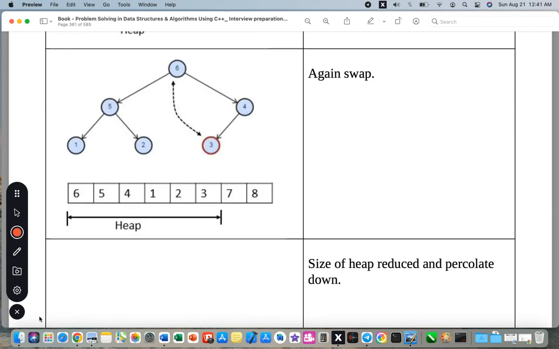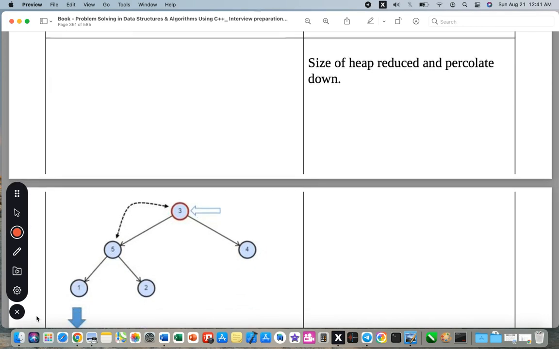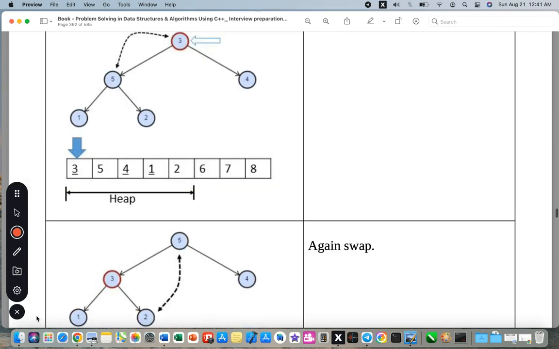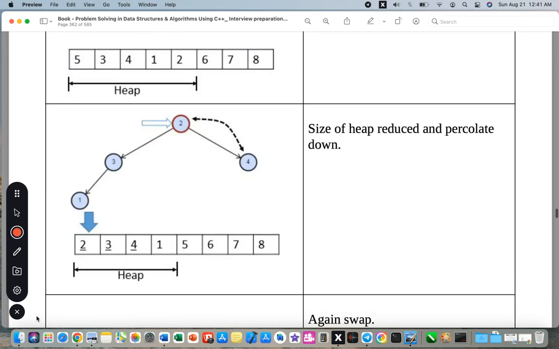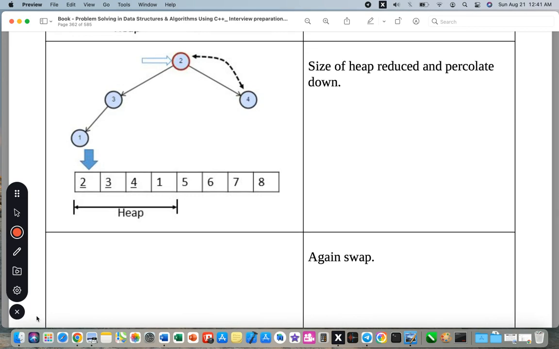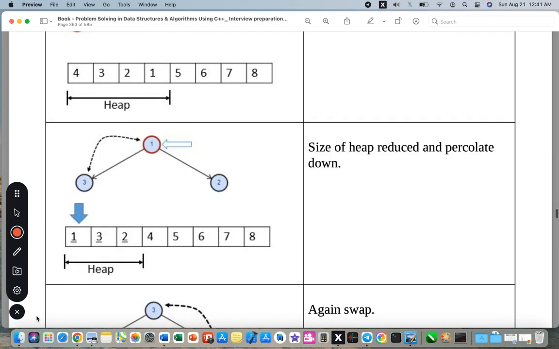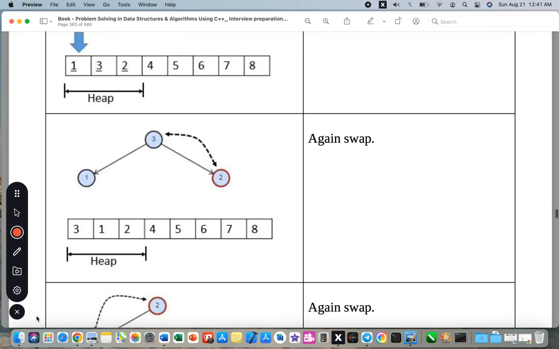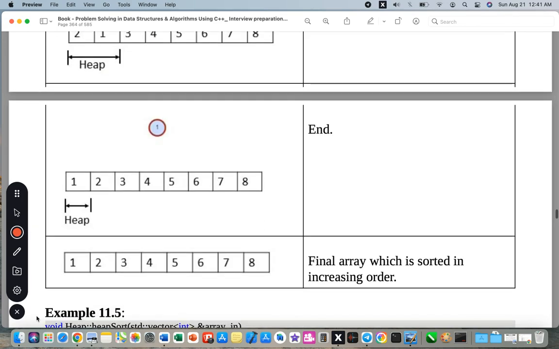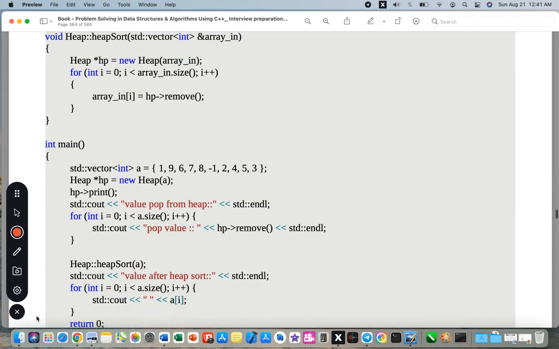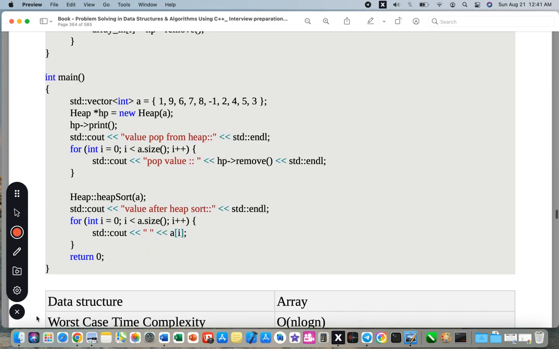All right. And it shows all the swaps and all this stuff. And here is the code that does that. Heap sort, right?